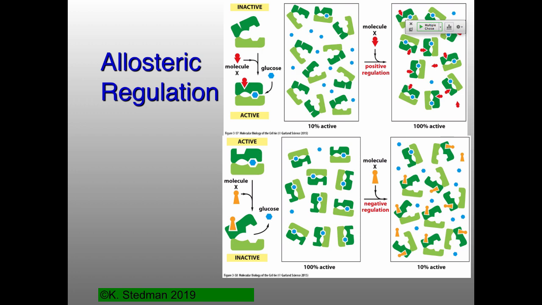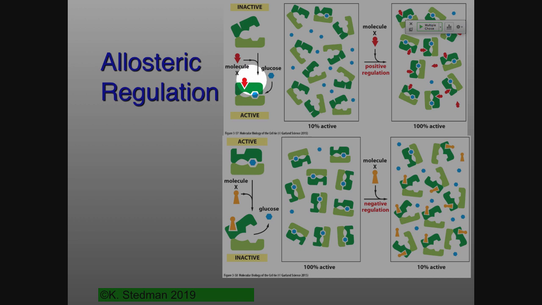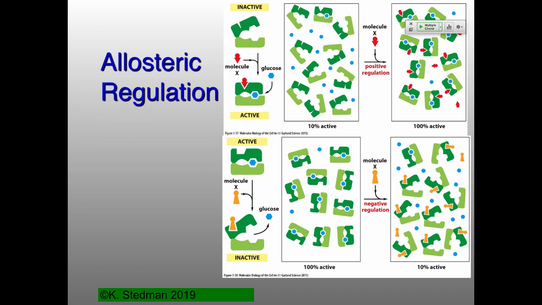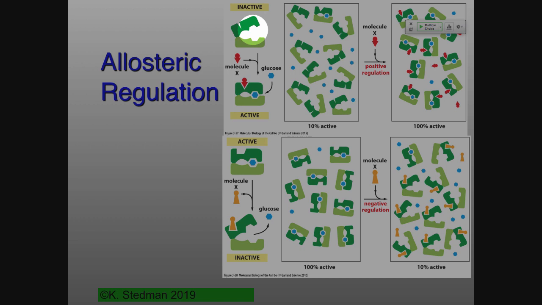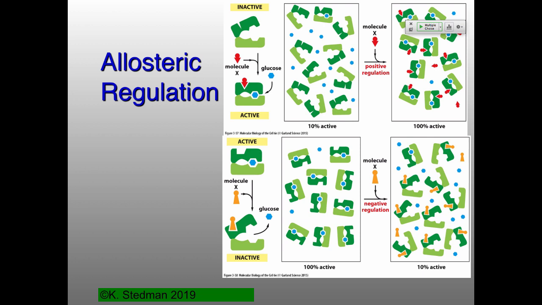So here, what we have is two different molecules, molecule X and, in this case, glucose. Glucose is what's going to be acted upon by the enzyme, and molecule X, which actually has nothing to do with glucose in terms of its structure, is still going to modify how the enzyme is working. And it modifies it by binding at one point in the protein, which changes what happens in another part of the protein. In terms of enzymes, you can have those which are serving as positive regulators, and also those that serve as negative regulators. The only important thing here is you've got different binding sites, different parts of the protein, that are changing the structure somewhere else in the protein. And this is just literally binding of two different molecules to your particular protein.